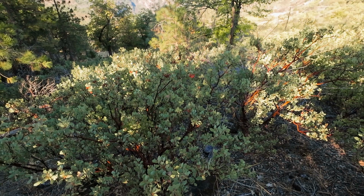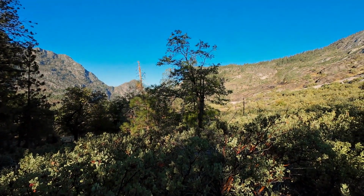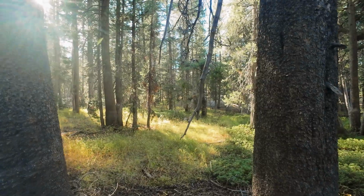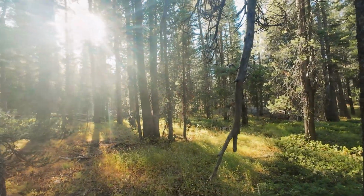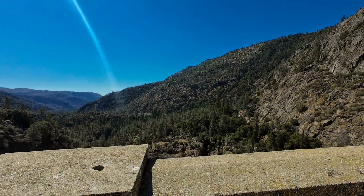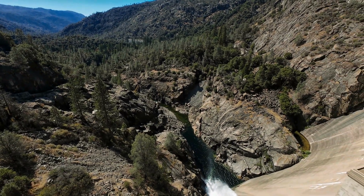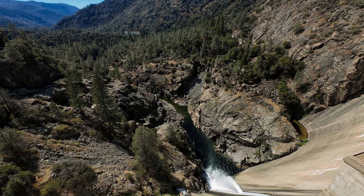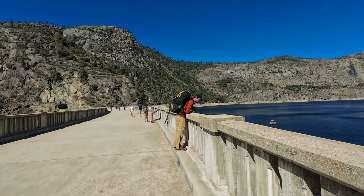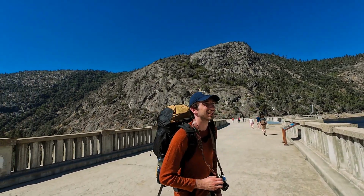What's amazing about this hike is how the scenery changes along the way. You'll start with these wide open views of the reservoir, and as you make your way deeper into the trail, it shifts to forests and some wildflowers depending on the season, and rocky outcrops. There are a couple of smaller waterfalls you pass, especially if the water flow is high, which is why I mentioned that it's very important to plan your trip according to the water flow of the waterfalls at Hetch Hetchy.